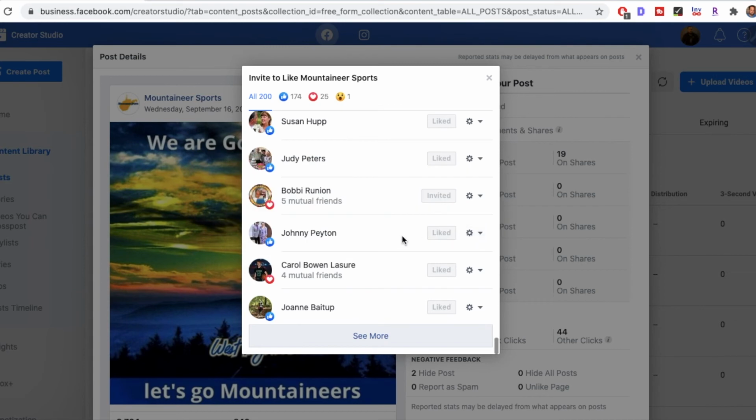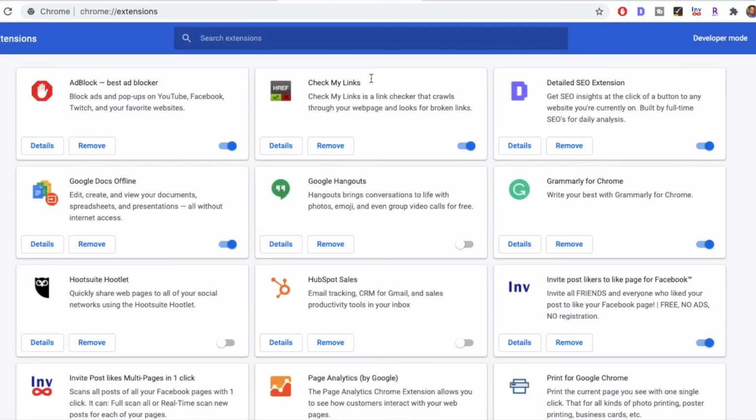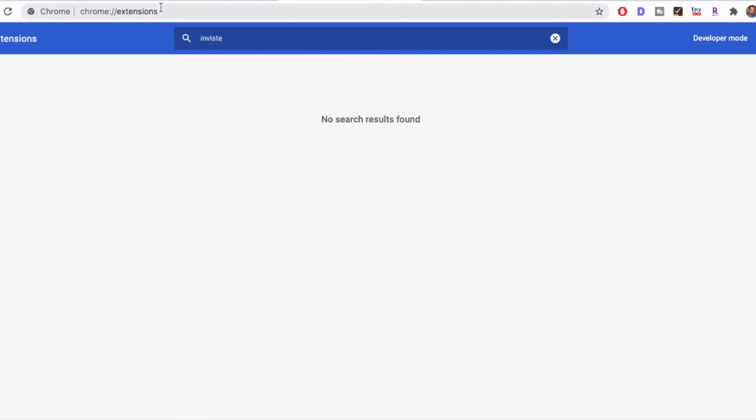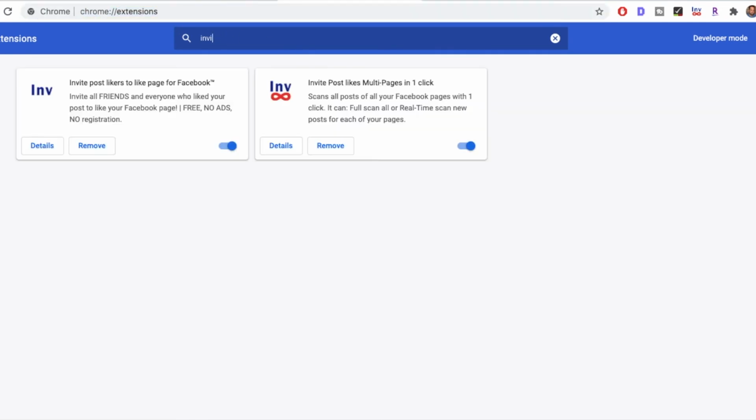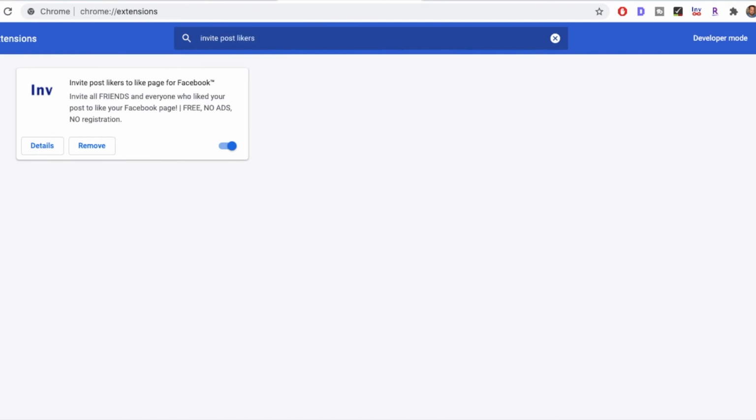It's a really cool plugin I wanted to share with you, so hopefully you can use this. Like I said, the plugin is called the Invite Post Likers. You just go to the Chrome extension store, as you can see up top, and type that in your Chrome browser. Then you go to the Invite Post Likers. And then, like I said, if you want, you can purchase the paid version that automates everything. You put all the names of your pages in, and it runs them all. I think it was like $50 for a lifetime subscription.